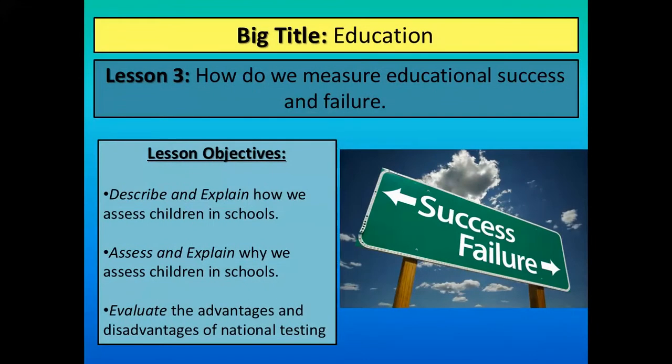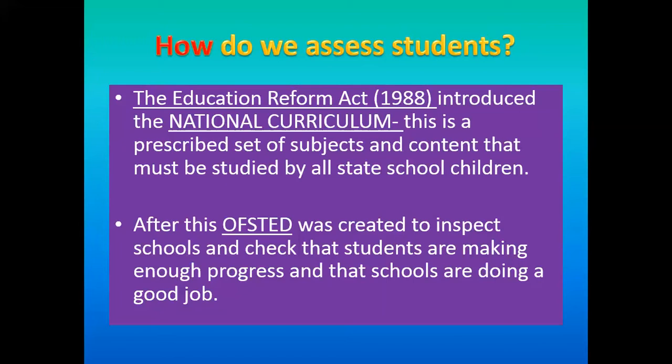Okay, so today we are going to look at how we measure educational success and failure. So we're looking at how the government wants teachers to assess children, whether these assessments are actually working, and in class we're going to spend quite a lot of time evaluating the advantages and disadvantages of national testing. So first question is, how do we assess students?